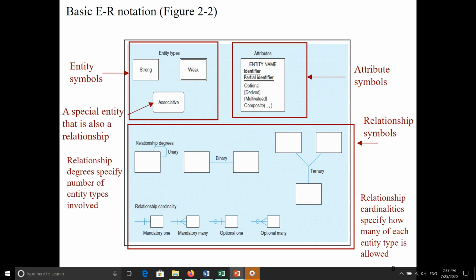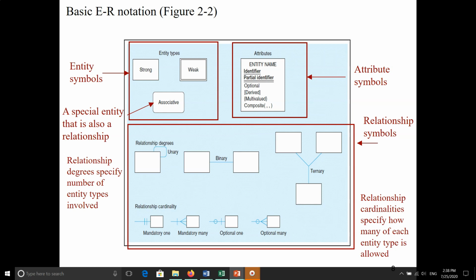You can also have derived attributes, which means the value for this attribute is not stored, but calculated during runtime. For example, age. Age would be an example of a derived attribute, right? Because you do not go into the system and update somebody's age every year. What you do is you ask the system to calculate the age by subtracting the date of birth of the person from today's date. To show that, you use the bracket.